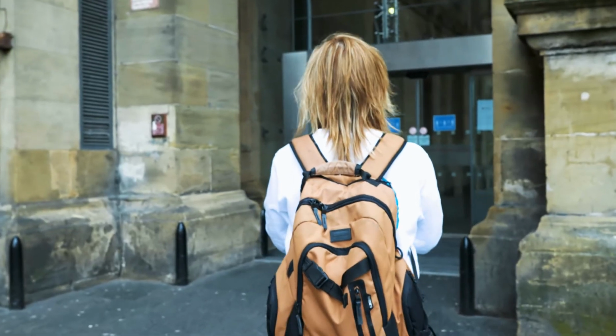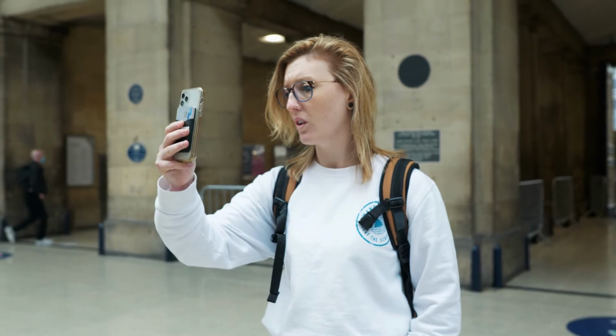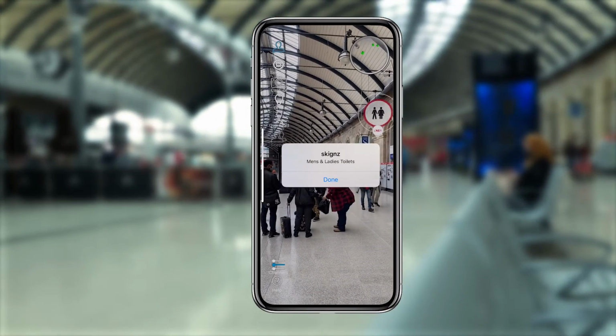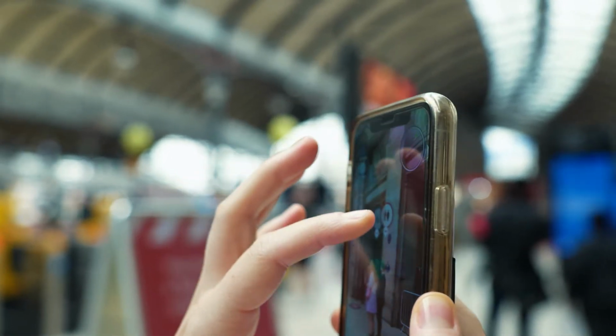And we're working in Newcastle Station as we are here today, and down in King's Cross, skignz has provided a proof of concept to show how our technology could ultimately be built into the LNER app to help with a couple of key areas, one around customer experience, another around assisted travel, and also about bridging the gap between the physical and the digital worlds.